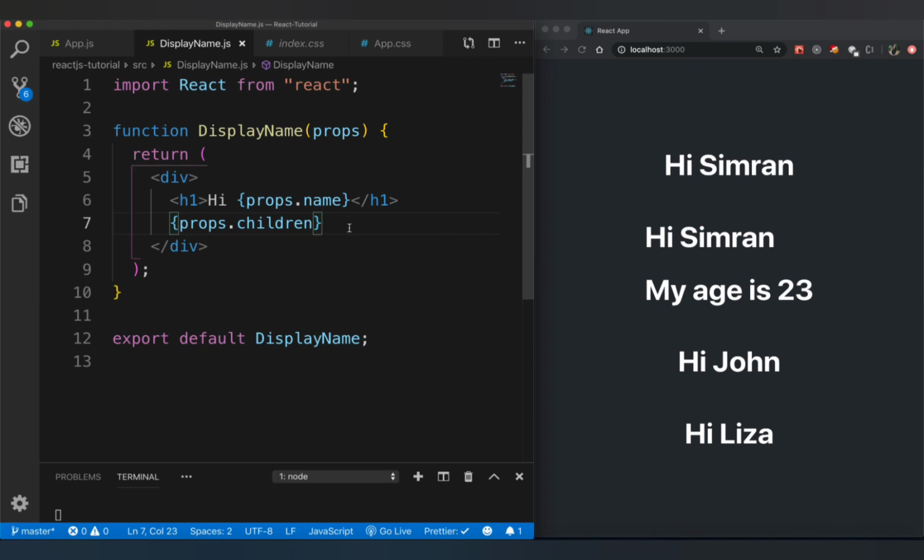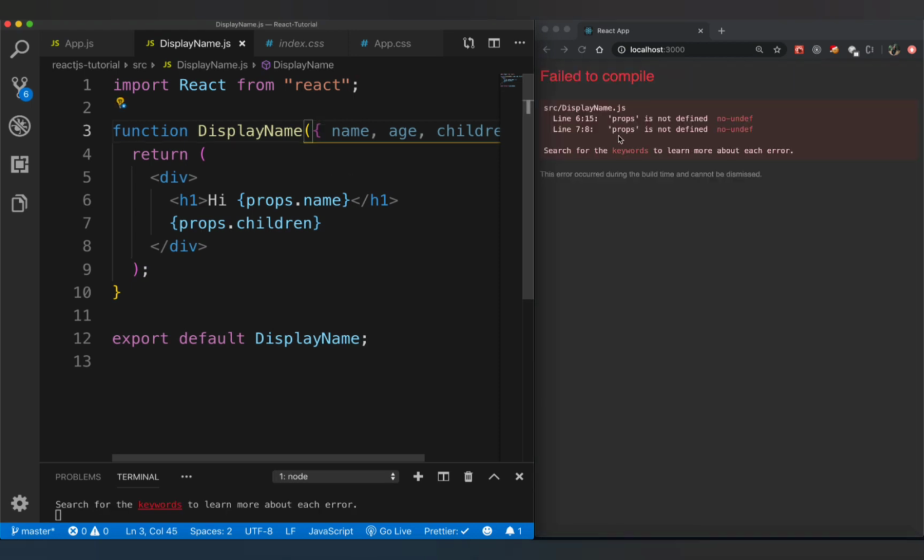And now the last thing that we will look at is something called destructuring. Now if you see this props, we are taking it as it is. Whenever we want to use any value, we do props.name, props.children, props.age, and so on. We'll have to do something like this, which is actually getting very repetitive. So since you know that your props is an object, instead of doing it as props, you can put flower brackets. That is, you're trying to destructure an object, and you can get these keys directly by saying name, age, and children. And let me hit save on this.